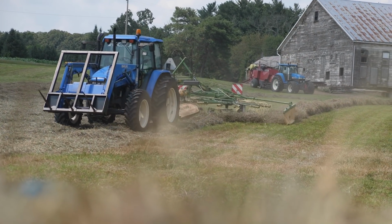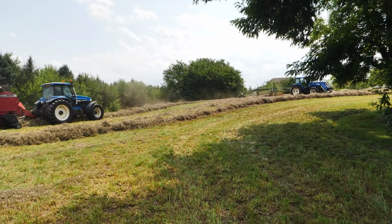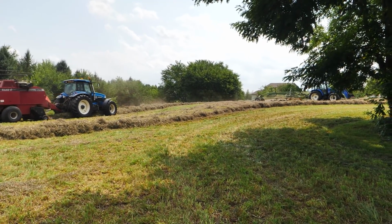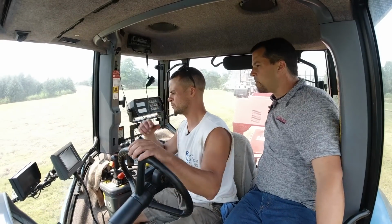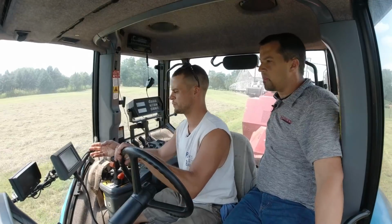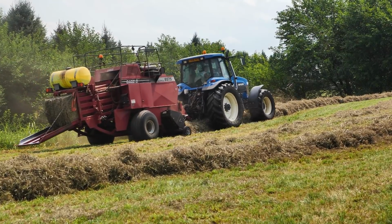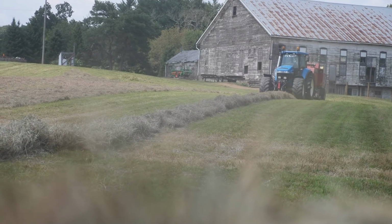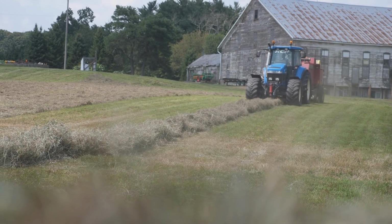Well, essentially, we're baling a field, and like any other field, it has some trees around it for the most part. Right now, our last bale, it says, was 9%. It's running low, so that means it's below 8% moisture on this bale. It'll give me the actual preservative that it's putting on, the pounds per ton versus the targeted rate which you have it set for. I'm pushing on automatic, and I do have crop eyes on the pickup, so it'll kick out when it's not going through. I don't think they're operating right now because they might be a little dirty, since they're not kicking out.